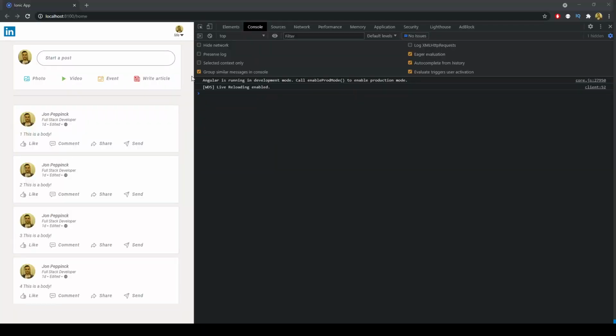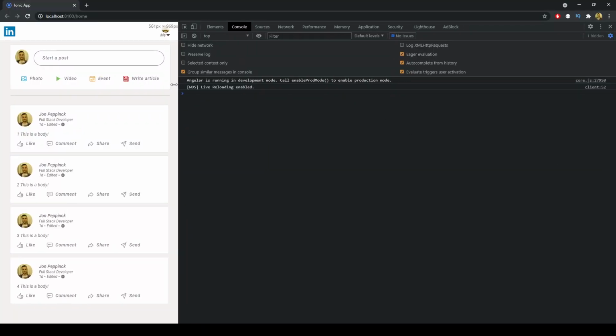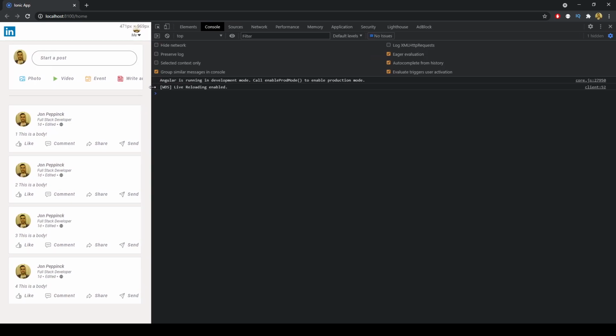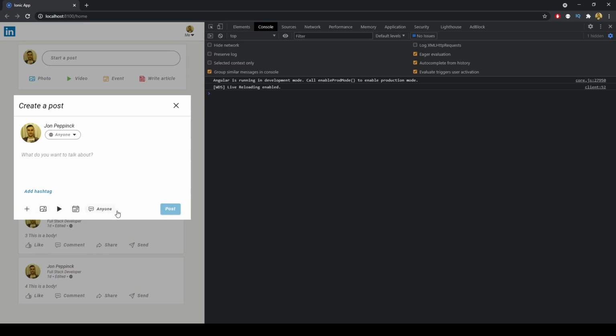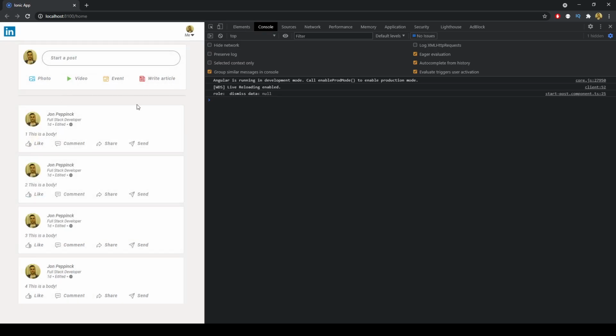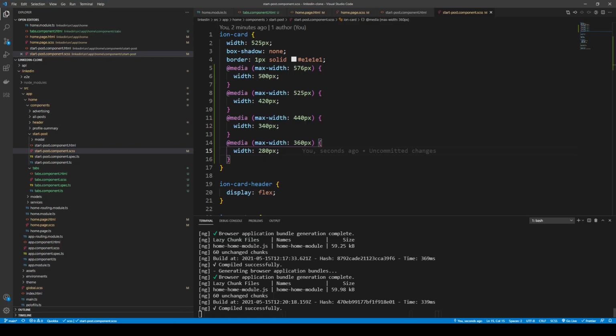One thing you did probably notice though is at smaller screen sizes, the buttons start to go off, and we actually don't even want these buttons on a mobile device. We just want to have this part up the top here, so we can just go ahead and hide those, because when you get the pop-up here you get some more buttons again, so it's all good. This is just here for show on larger screens like a desktop, but we can go ahead and remove those for our screen size.